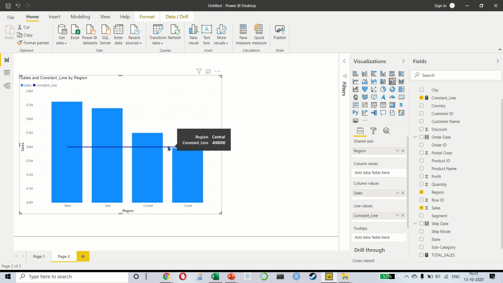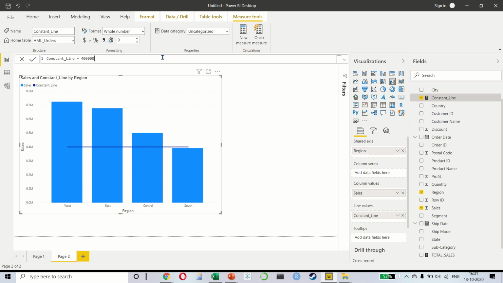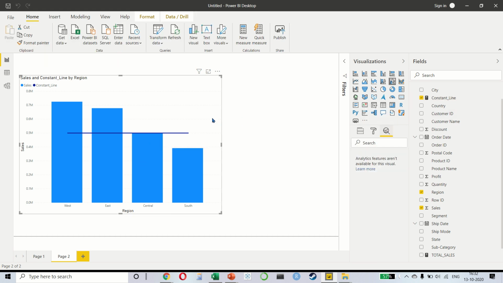Now, while this might seem like a very simple thing, this can be very useful. Imagine you're preparing different scenarios and you want to show how by changing one number, the entire scenario changes. Now here, to change it, I don't have to change the data set. I can simply come to my constant line and change the number here. Let's say I want to make it 500,000 and it shifts. With more advanced functionalities of Power BI, you can even create a parameter, or maybe you can create a slider so that you can move a slider left and right, or maybe choose from a drop down and the constant line will shift up and down, which otherwise would not have been possible using the analytics pane.